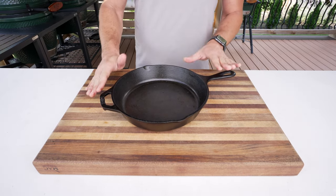I'm gonna cover the chicken with foil, let this rest. It's gonna allow it to slow down the cooking process, let those juices redistribute, and get it nice and tender for shredding. While the chicken is resting, we're gonna start building up our dip.